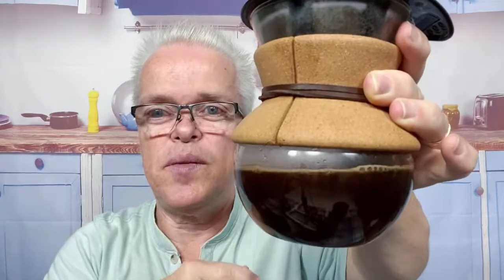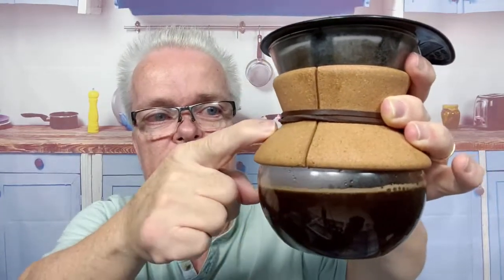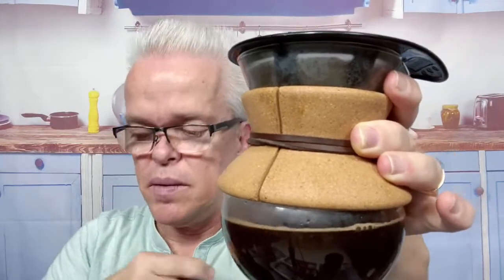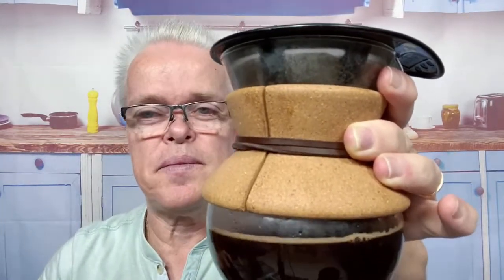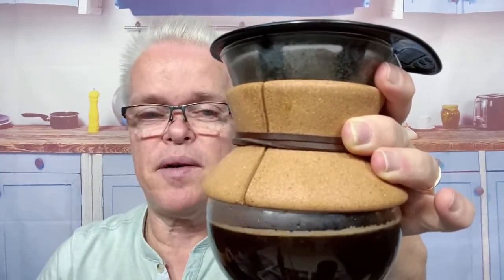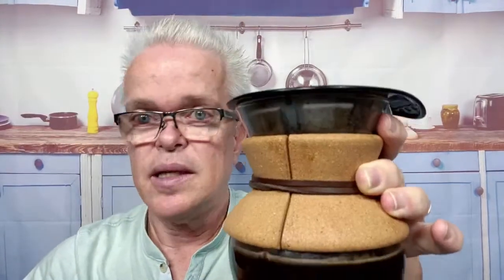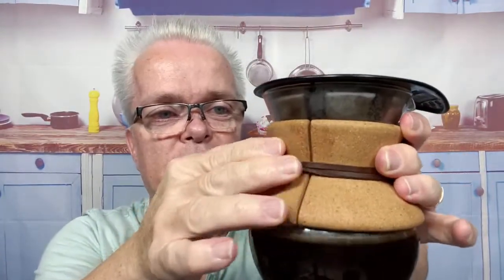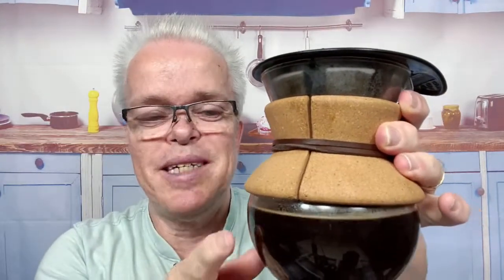And see, there we go. It'll only fill up to about right here. So I do this twice, and then we have a great cup of coffee, hopefully. But the cold brew coffee that I made with this coffee was really, really good. So I'm expecting it to be good. It's a good thing we had this cork cover on it, because it's pretty hot.